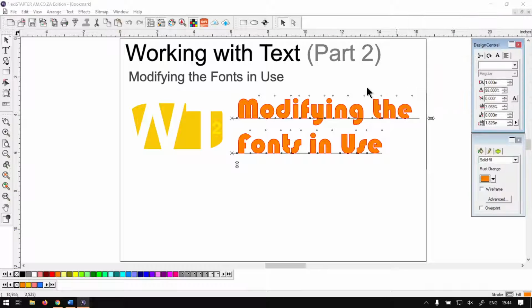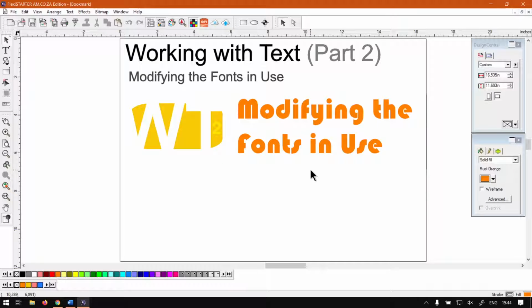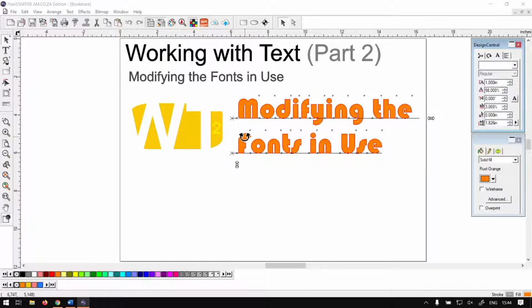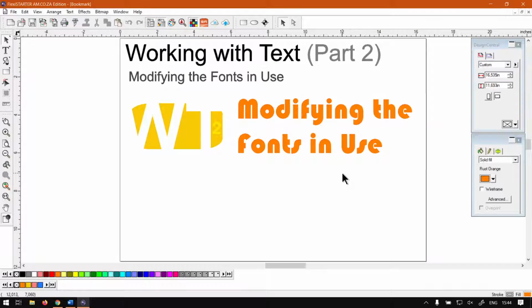Now, obviously, if I have already put this font on a text, it is still going to be here even if you close and open the program again, but you won't be able to select it here from the menu. So if you're starting afresh and you've removed fonts, then you won't be able to select them, which is the way you would want to do it.